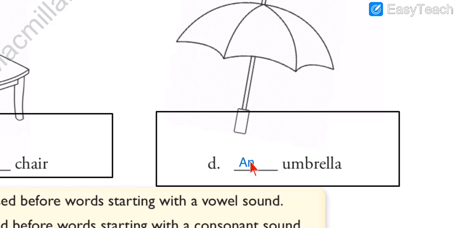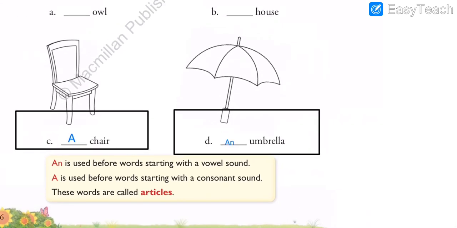So again I will repeat it for you. Why did we put N before the word umbrella? Because the word umbrella starts with the alphabet U. Correct? U is a vowel, that's why we put N before the word umbrella. So every time you find a word, you just have to notice which alphabet the word starts with, correct? Here the word starts with U, U is a vowel, so we simply put N before that particular word. I hope you don't have doubts so far, right?